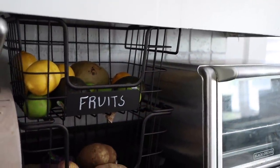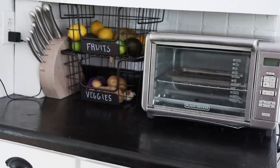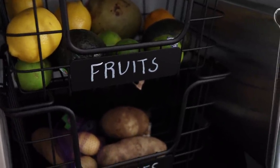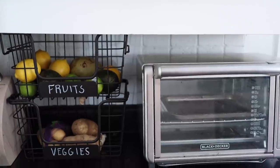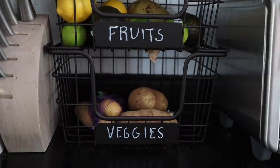When you have clean counter spaces, it definitely makes the kitchen look a lot more organized and clean. I have a few things I like to do to help keep my counter spaces clutter free. Recently I got this set of stacking baskets from Amazon and I'm so pleased with them. They keep all of my veggies and fruits organized, they fit perfectly under my counters, and I love how they stack so you can really set them up how you want. These would also work amazing if you have a pantry — alas, I do not have a pantry.